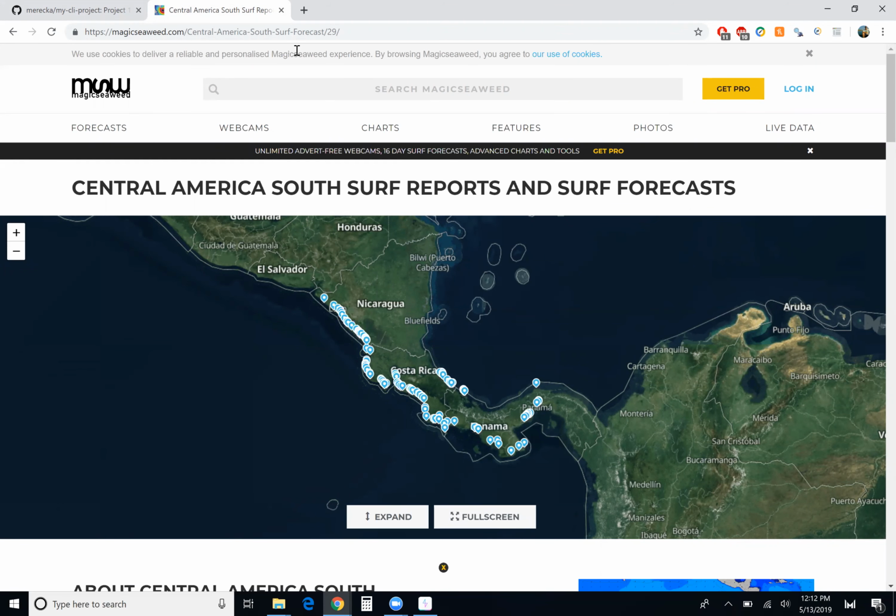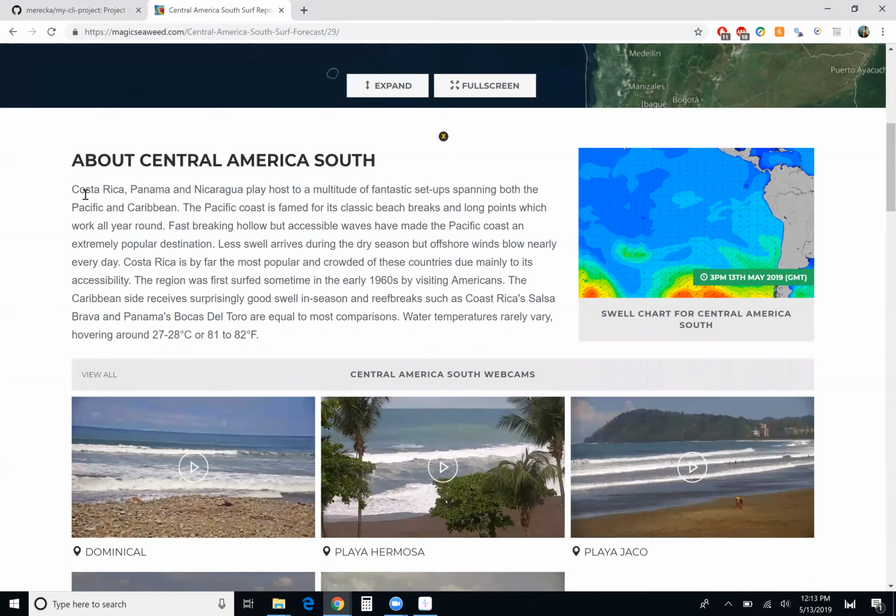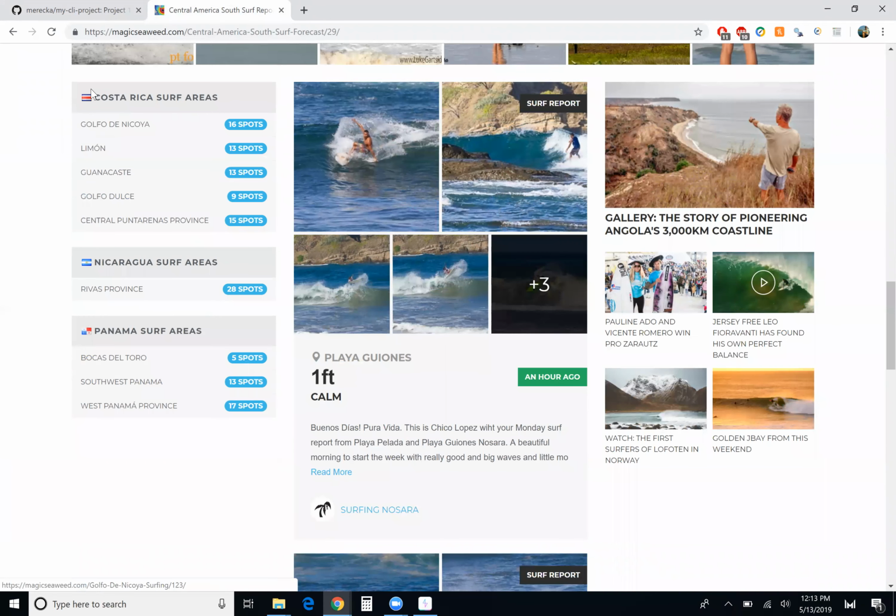And so the first level of the program, I'm parsing data from this page called Central America South Surf Reports and Surf Forecast. The data that I've actually parsed is down here on the left in this menu where it says Costa Rica surf areas. These 5 areas or provinces of Costa Rica are what I've essentially targeted.